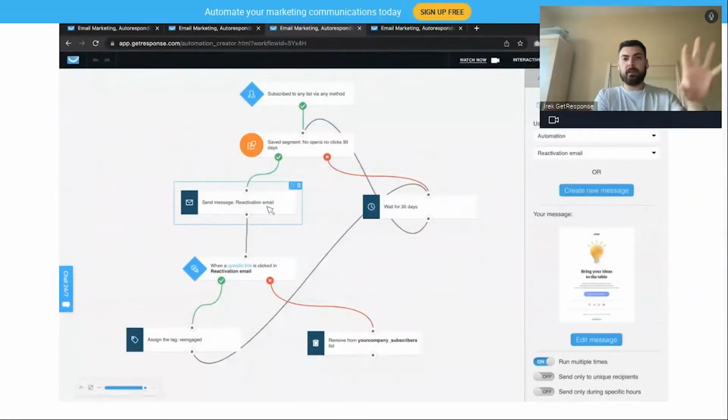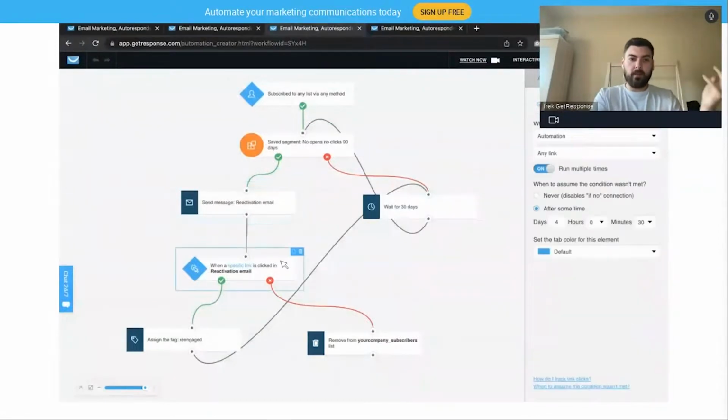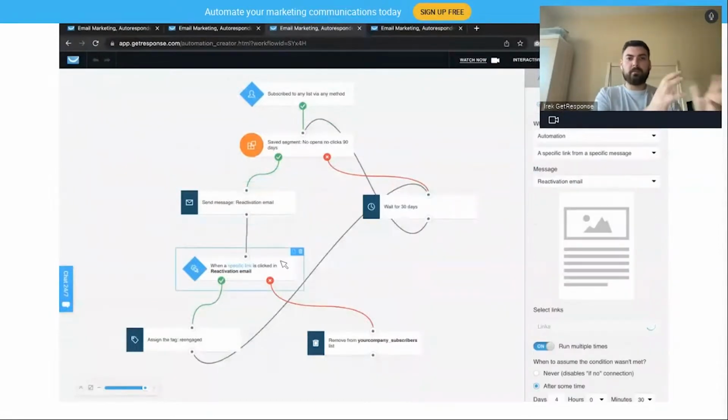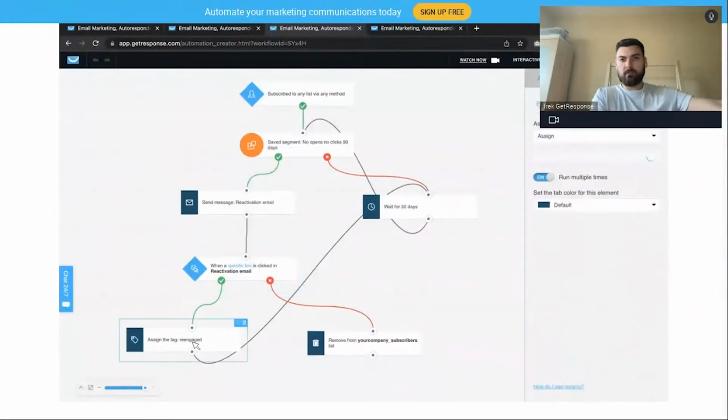So there is an email inviting them, hey, would you like to receive our emails or not really? Is there anything you are particularly interested in or not? And then if they click the link in my reactivation email, I want to assign them a tag that they are re-engaged. And that's okay. They remain on the list. That's fine, because I've sent them this reactivation email and they clicked. So I know that they are interested in a way.